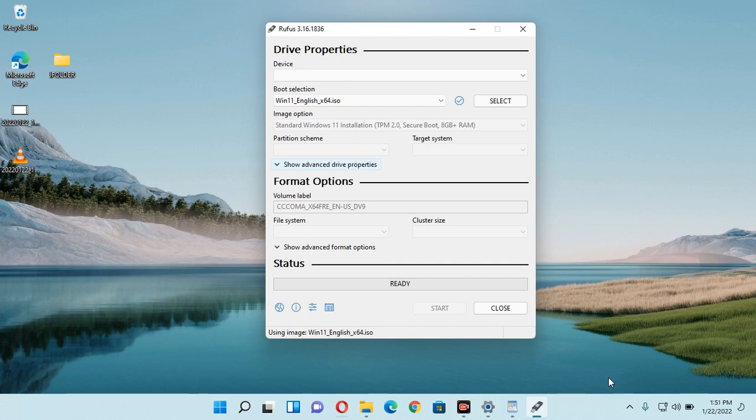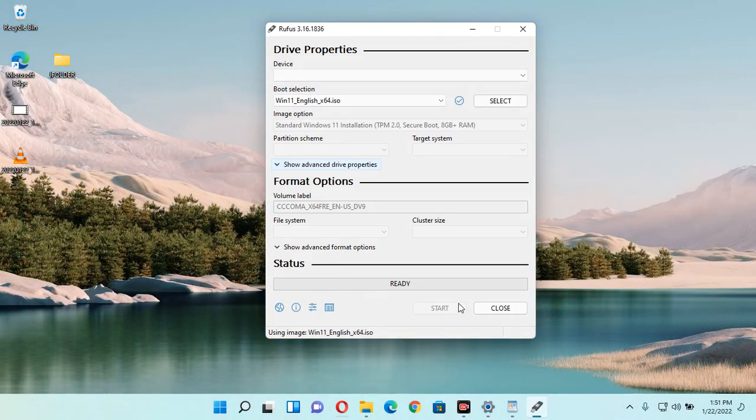Once you have inserted a USB drive of 8 GB plus, it is going to take your Windows and start converting. Here you will get the target mode, which is UEFI or CSM, and now here we will click start to convert. This option will allow you to create the drive so you can start converting your Windows.